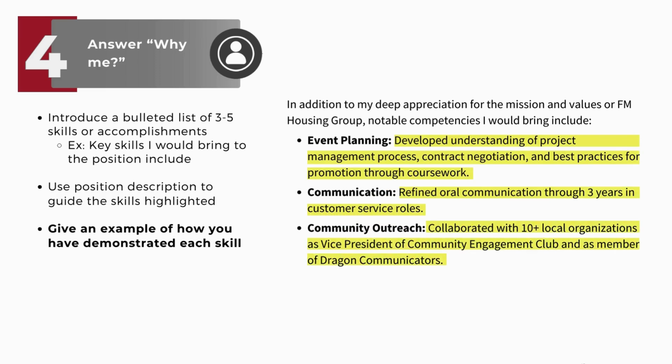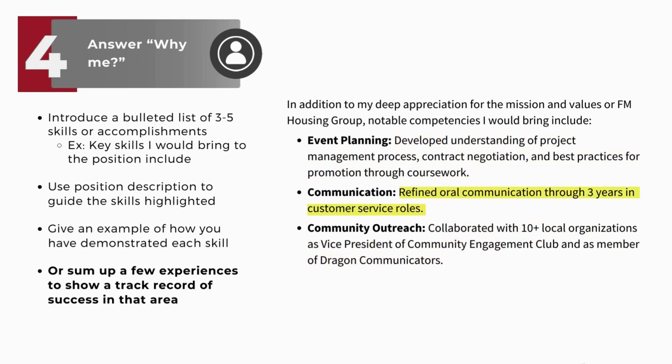Next, they gave an example of how they demonstrated each skill. For example, the job description mentioned requiring event planning skills, so they wrote about how they learned event planning through their coursework. While you can repeat ideas from your resume here, rephrase them instead of including them word for word. You could also sum up a few experiences to show a track record of success in an area. Chris combined his 2 years at the Dragon Cafe and his 1 year as a teller to total 3 years, and wrote that they refined their oral communication through 3 years in customer service roles.